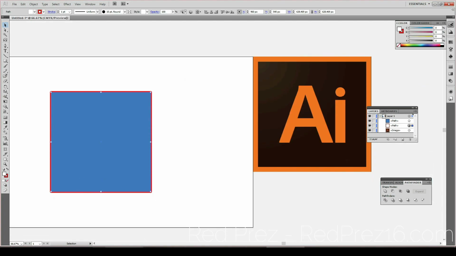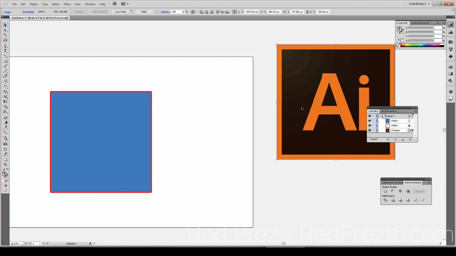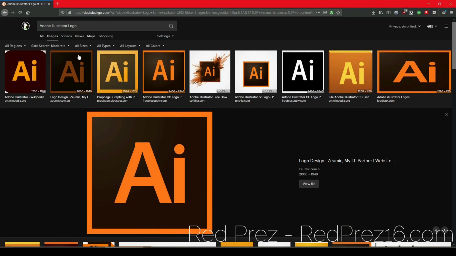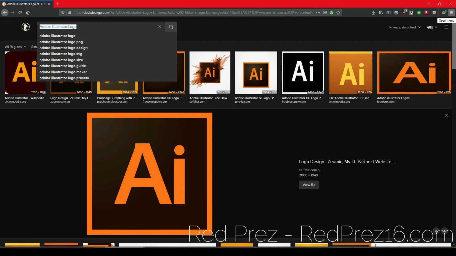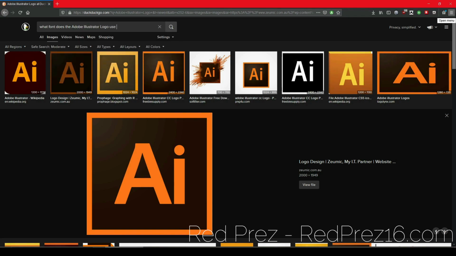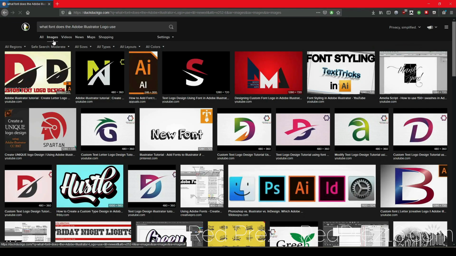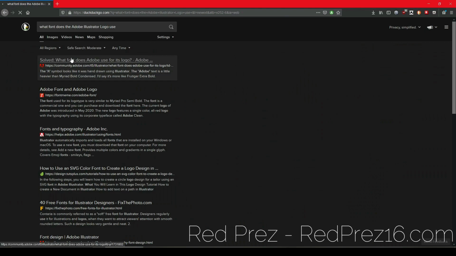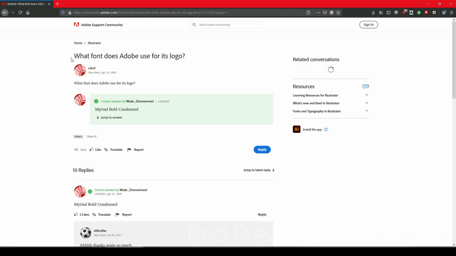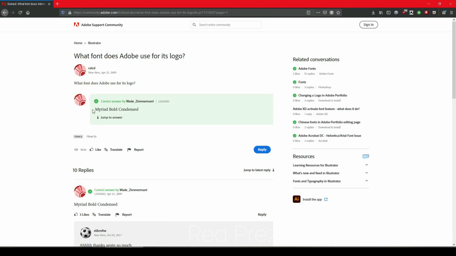Okay, so we can do it two ways, and I'll show you both ways. Way number one is to just Google what font the Adobe Illustrator logo uses. Then we can go to all, and apparently it was answered on a forum post and it was solved, and they say maybe add bold condensed.